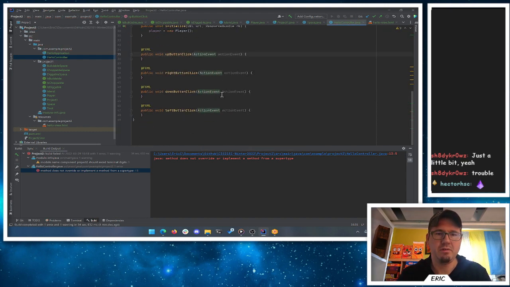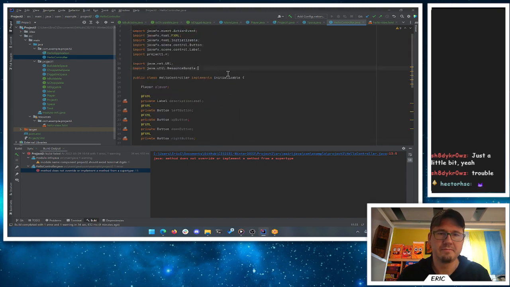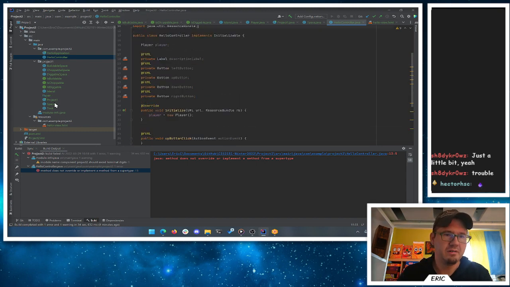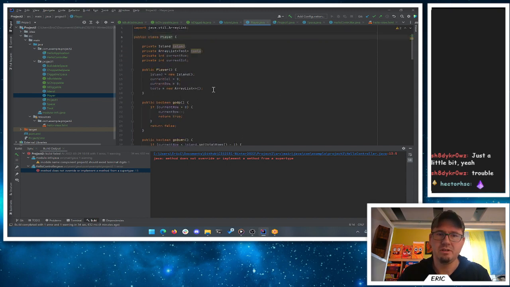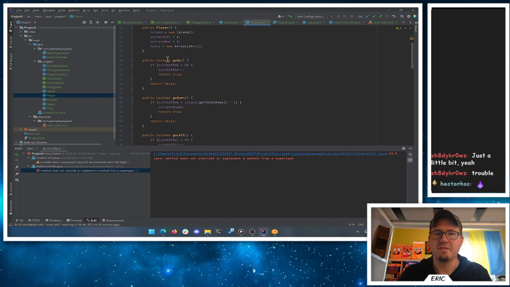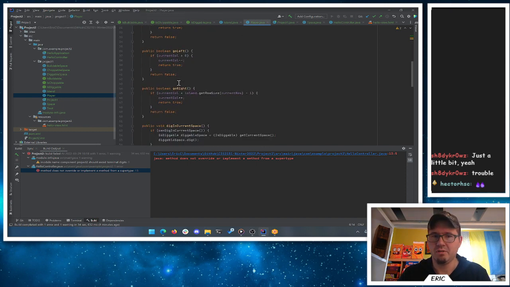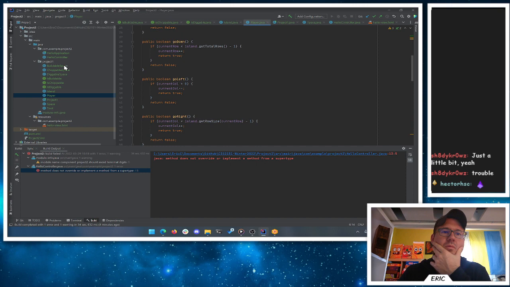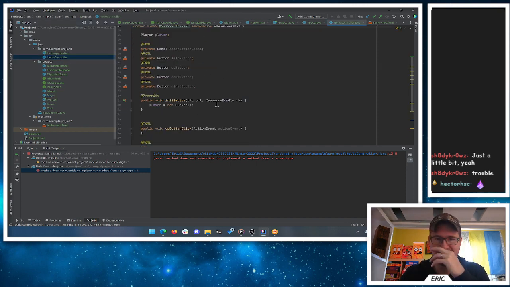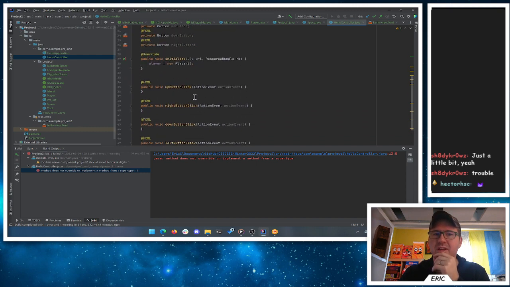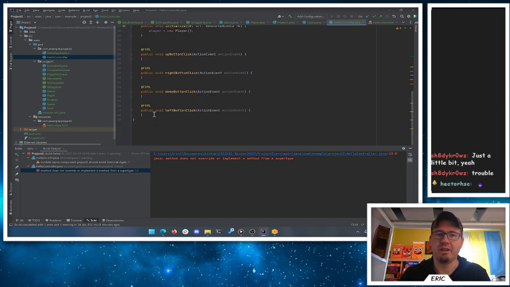All right, so now we're in a little better shape here. Cool. So we got player, creating a new player. Player on his island, has a current row and column, has his tools list. And then we have these can go up, can go down, can go left, can go right sort of things here. So we need in our controller a way to update our buttons here. So probably just a regular method here will update the buttons. So we need a public void enable direction buttons or something like that we're going to call.